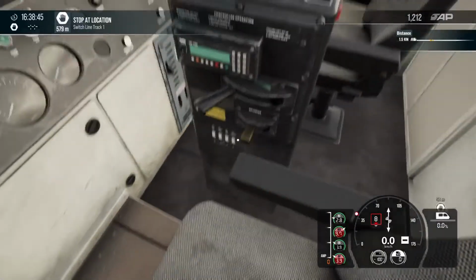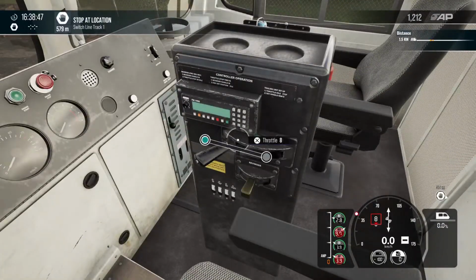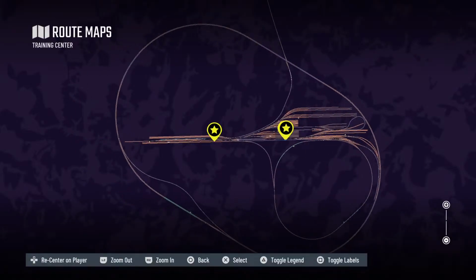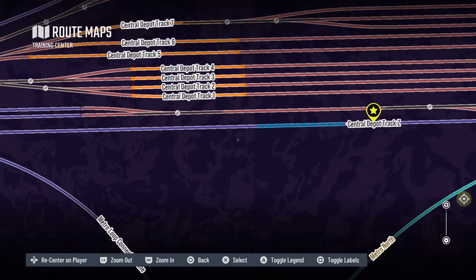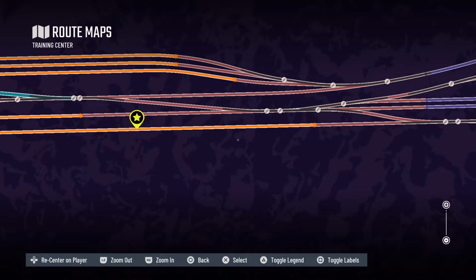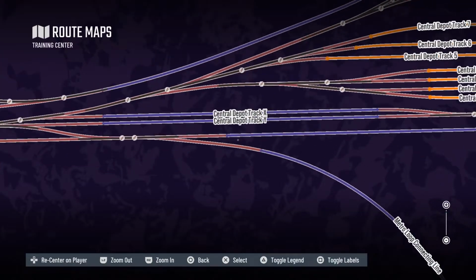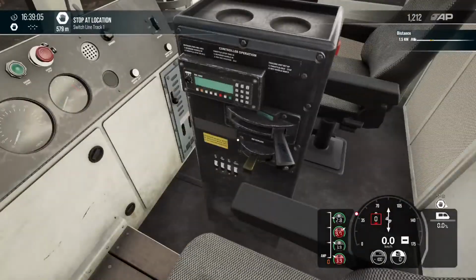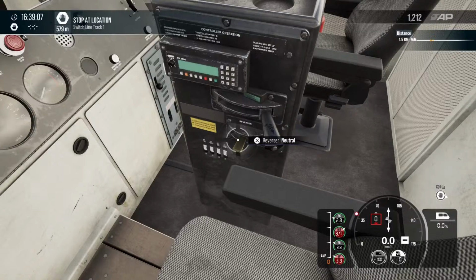Oh. Okay, so we need the reverse handle.